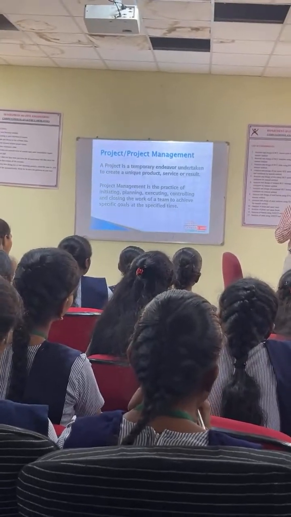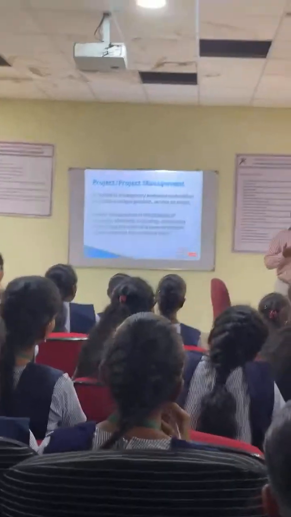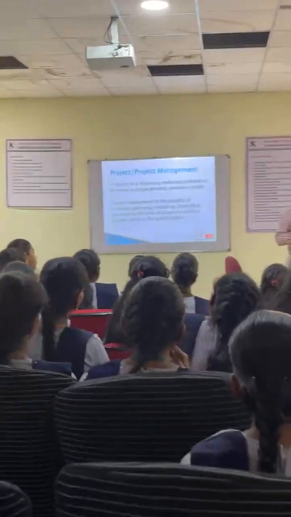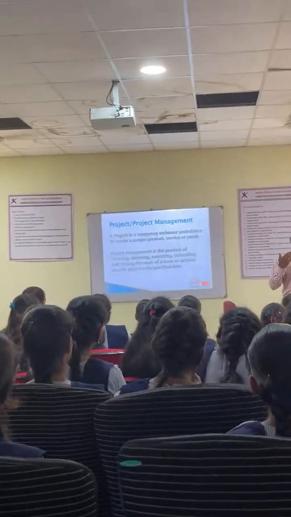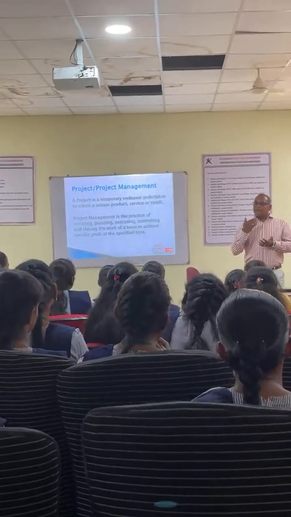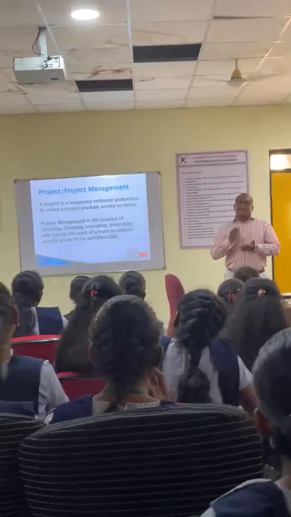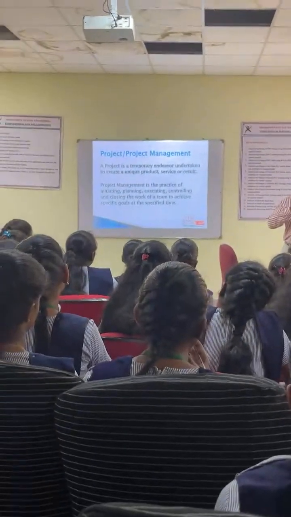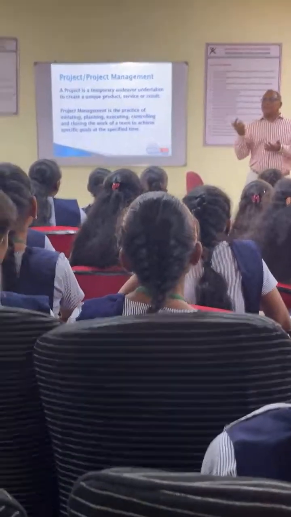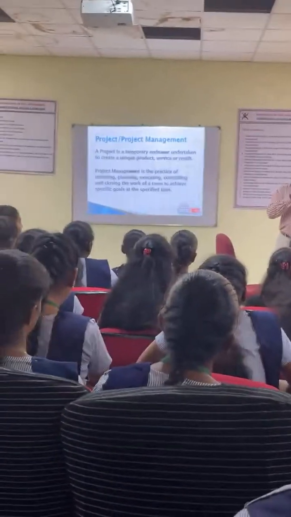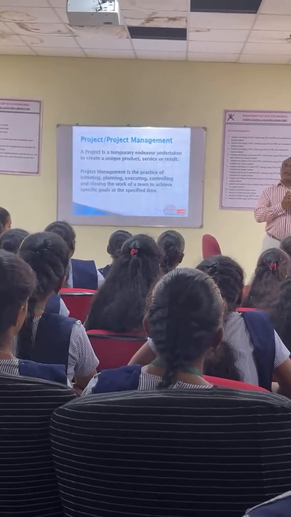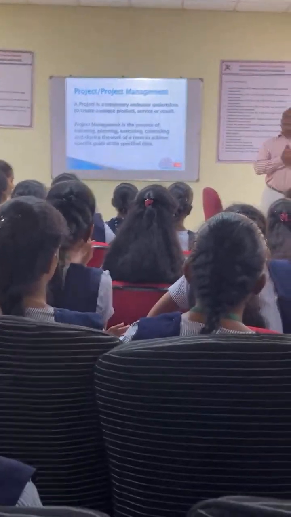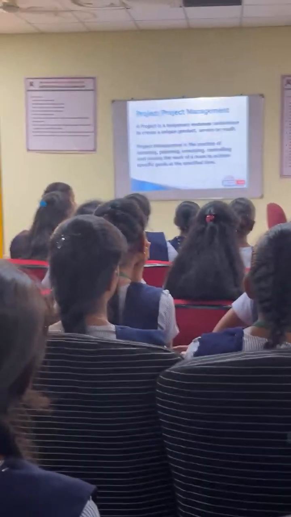Or result. The definition of the result: you must all be familiar with the IRCTC website. Right? Before the website was there, you had to go to the station, fill a form, wait in the line, all that was there. But by building the website, it was done as a project. The result is you are able to directly buy tickets to anywhere using this smartphone. That is an example of a project. So again, every individual undertaking to create a unique product or service or to generate some sort of result is a project.